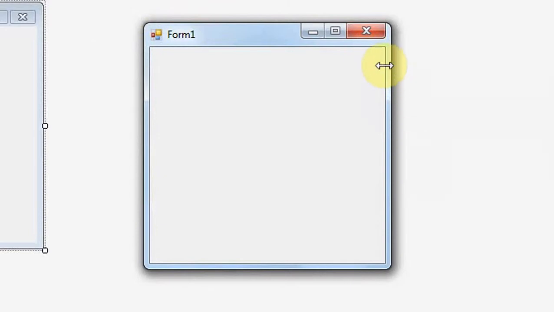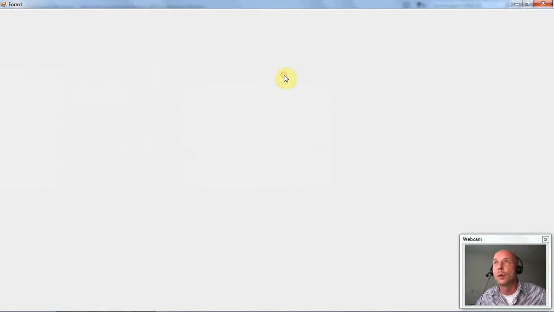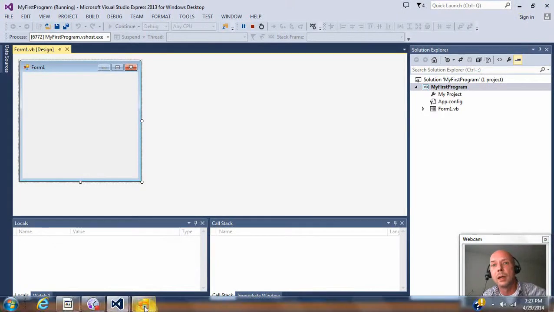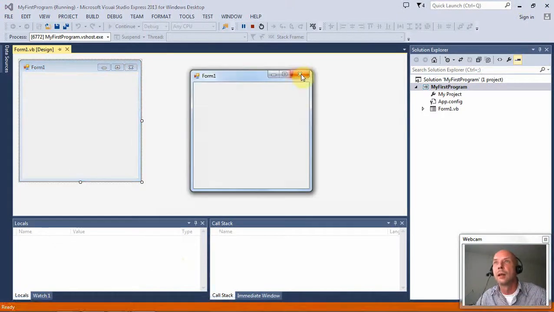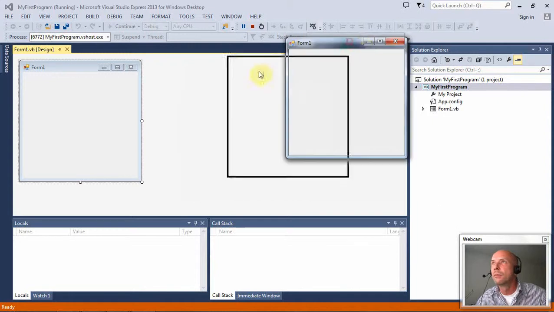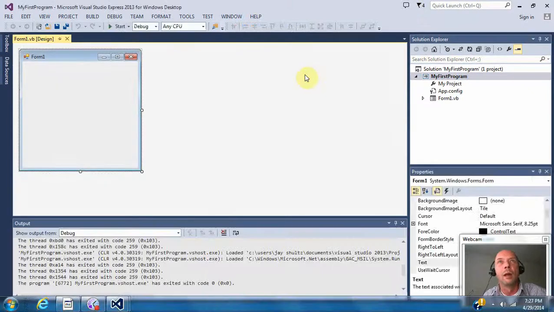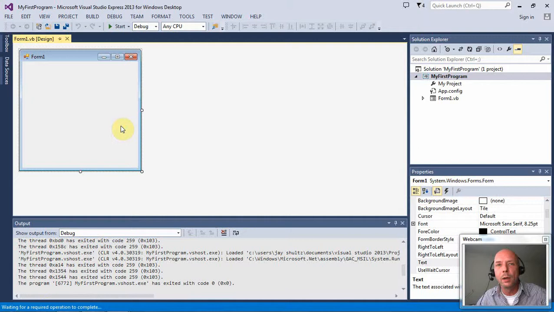The compiler already added the Windows functions of closing the program, maximizing it. Let's click it. Boing, there it is. Let's reduce it back to size. Let's minimize it. Let's go back and get it. And let's move it. It's fully functional, and you didn't have to write any code. Wonderful. Oh, I love it. Crazy. Okay, so here we are.